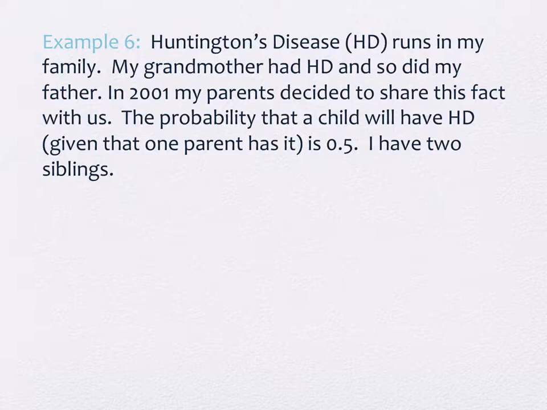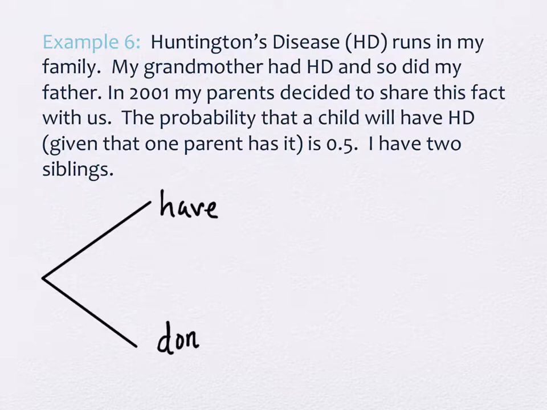So we are going to draw the tree diagram for what could happen for a family in this situation, and specifically what I was thinking that night with my family. I am the oldest, and so these branches are actually me. There are two possibilities: I either have the disease or I don't. I'll abbreviate it like that for now. And the likelihood along each branch is 50%, so I'll do decimals this time, 0.5s.